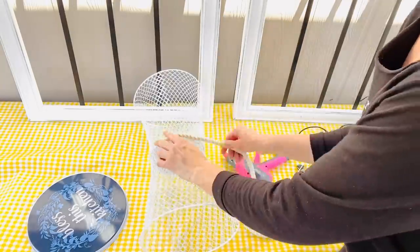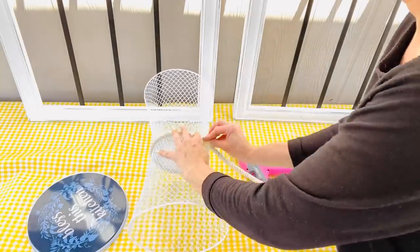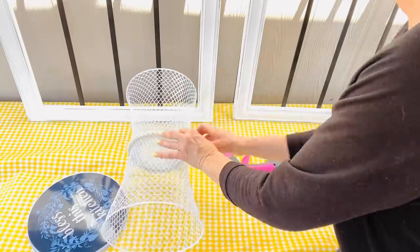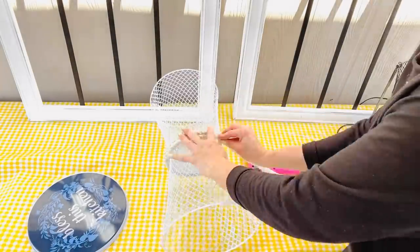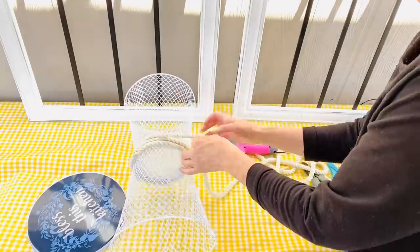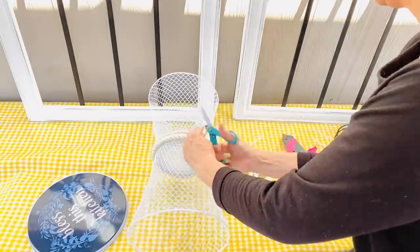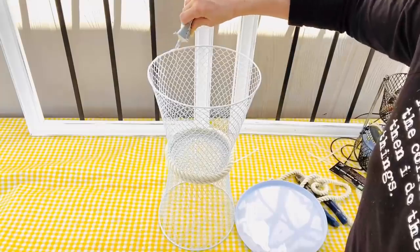So once those two were together, I also decided to jazz it up just a little bit with some of the Dollar Tree nautical rope. Now you guys could use a ribbon, you could use any color of rope that you love. Or you could just forego this part, but I thought it would be fun to add that and just kind of make it look a little bit summery. And this could also go for a coastal theme. So any of the DIYs that you all see me do, always remember you can change it up to suit your home decor.